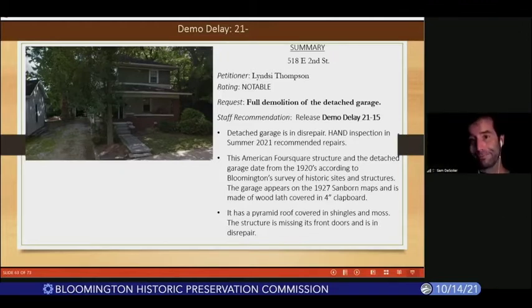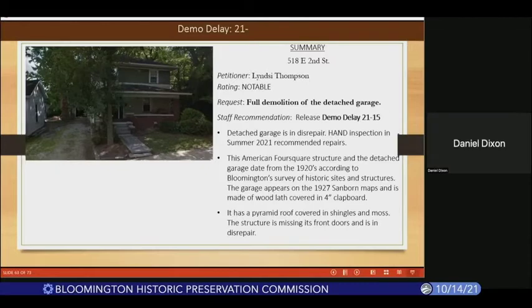Which we would. This is Daniel with legal. There actually is a Board of Housing Quality Appeals that landlords can petition to extend their time to complete repairs and those sorts of things. But there may be a situation here, and I'm not familiar with this particular property off the top of my head, where that occupancy permit may have expired. And so they may be technically out of compliance with Title 16, but there may be some kind of variance that can be requested through BHQA to facilitate a temporary permit or something else like that.